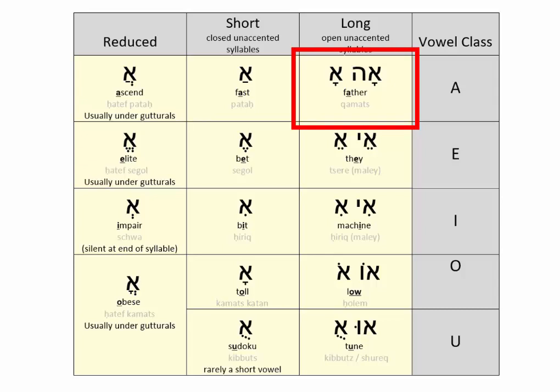And in gray, so as not to emphasize it too much, I have provided the Hebrew name of the vowel, but it's not as important to know the name of the vowel as it is how to pronounce it. In some boxes, I've also provided a little bit of insight.